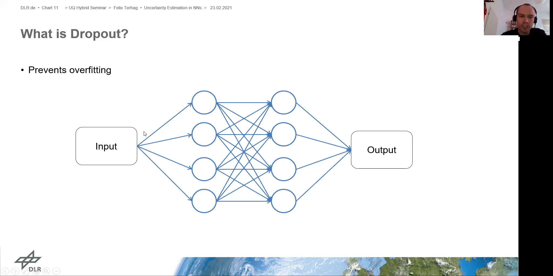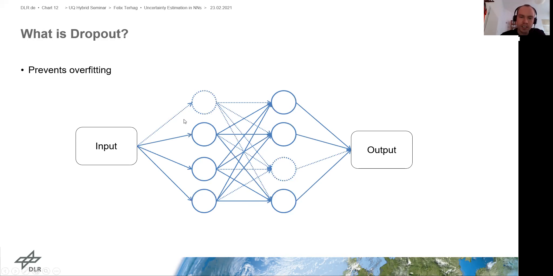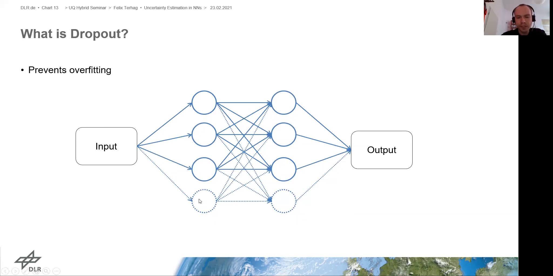First, what is dropout? Dropout is a method which prevents overfitting — it's a regularization technique often used in neural networks, and I'm sure everyone who uses neural networks has heard of it. It's pretty simple: during training, it randomly switches off nodes in the neural network. So if we have a schematic neural network of two layers with four nodes each, in the first training batch this node and this node are switched off and it trains as if they weren't there, and in the next training batch two other nodes are switched off. This leads the network to learn a representation that is robust, since it can't rely heavily on single nodes because they might be switched off during training.